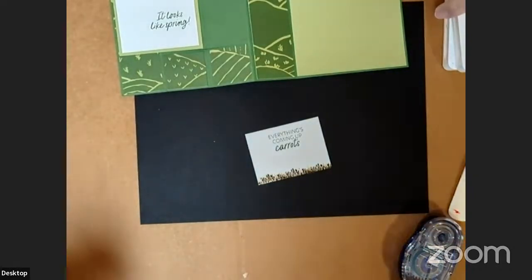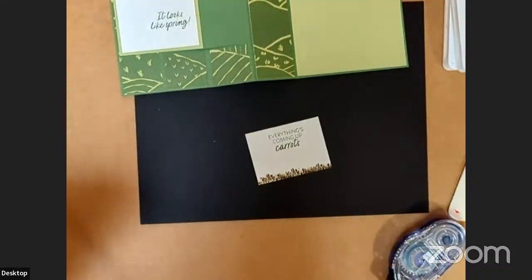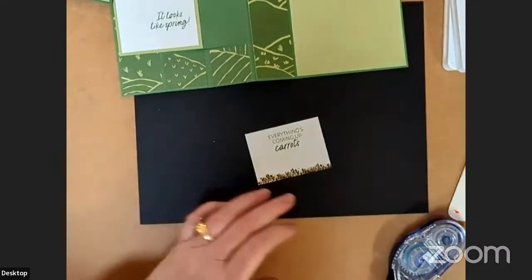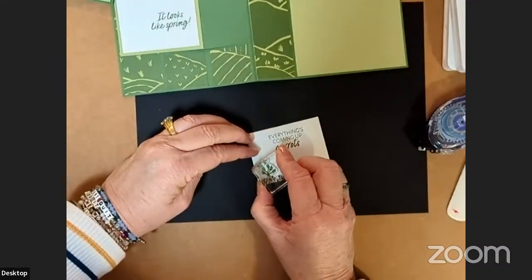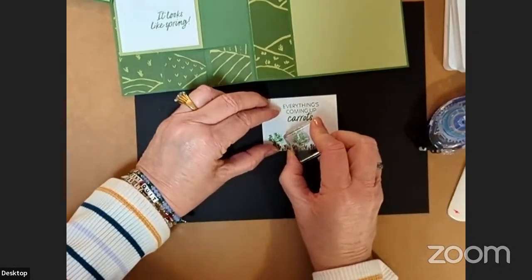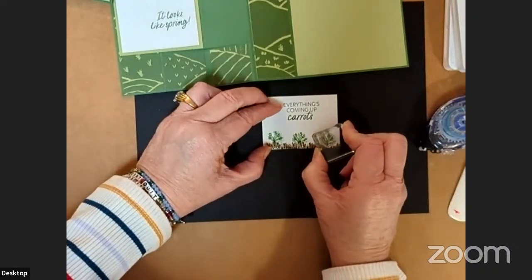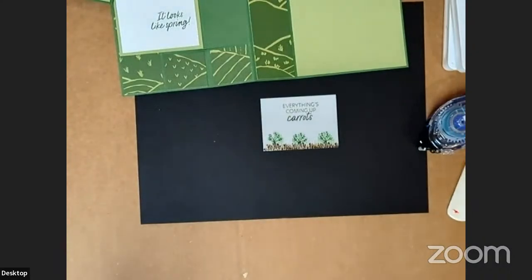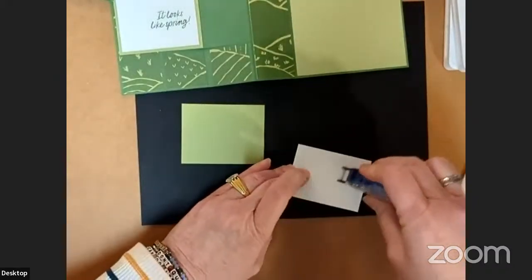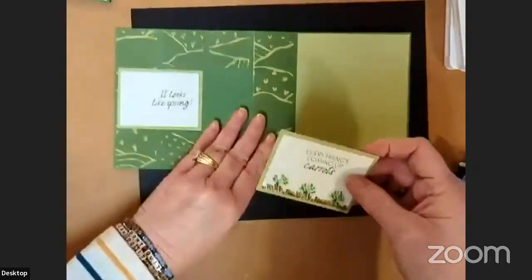Then I'm going to use my garden green again and my little teeny tiny carrot tops that are in here. I'm going to put those randomly on the humps, because in my head, everything's coming up carrots. They need to be on the humps, like coming up out of the ground. Then I'm going around in kind of a circle to give the illusion of a little bit thicker, fuller carrot tops. And then I'm going to glue that onto our other Pear Pizzazz, and stick that on this right-hand side.